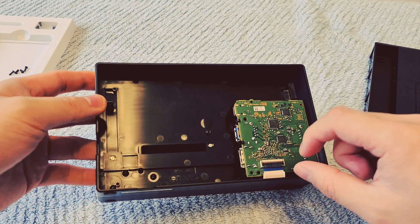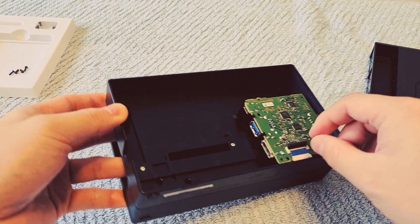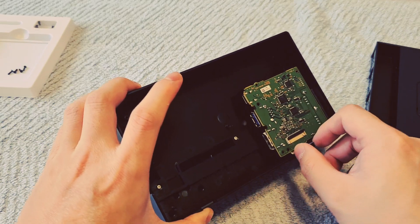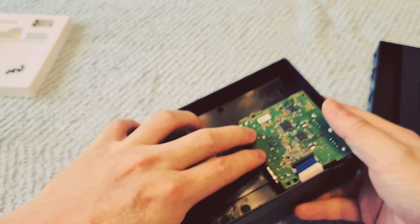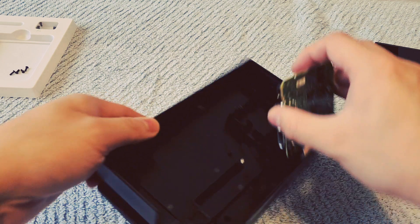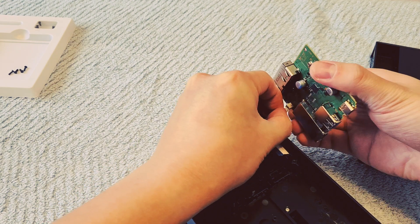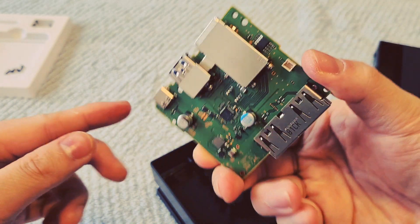There are two simple steps. You need to unlatch this, which holds the ribbon cable in place — be very gentle, be very careful. Then the next step is to actually remove the ribbon cable; you simply pull on it and it should just come off quite easily. On this side, there are two clips, literally right here and here. You just need to pull the clips back and you should be able to lift this component up. But be careful because there's also one more step — you need to remove the black and red cable that's located on the back. And this is the only thing that you need for an official Switch Dock.